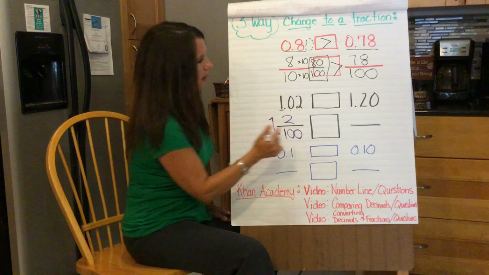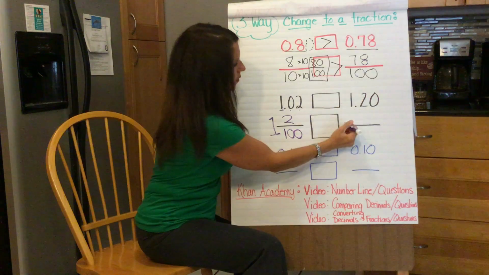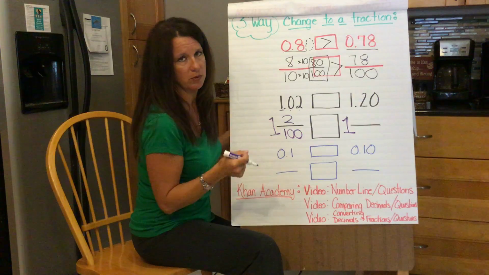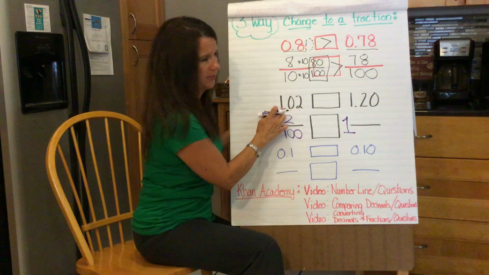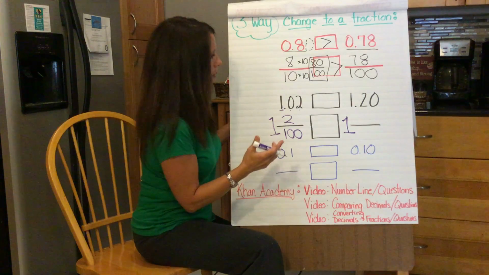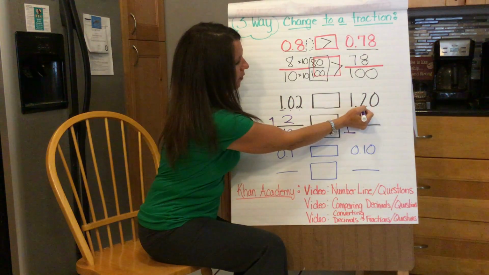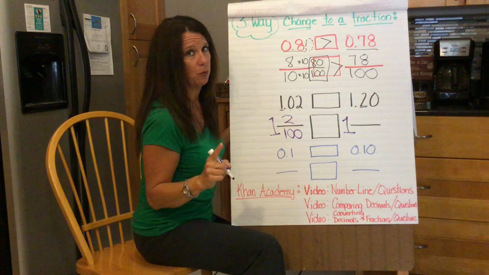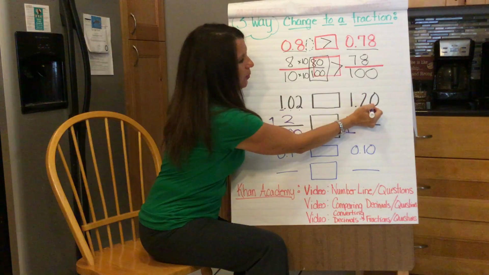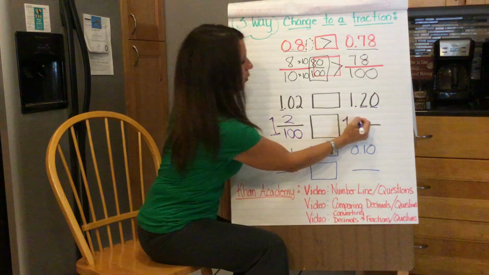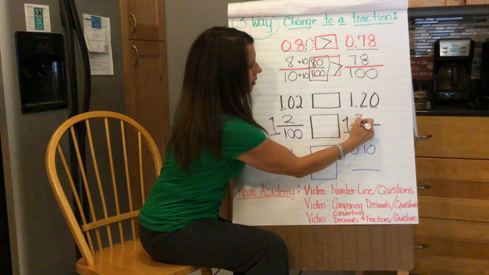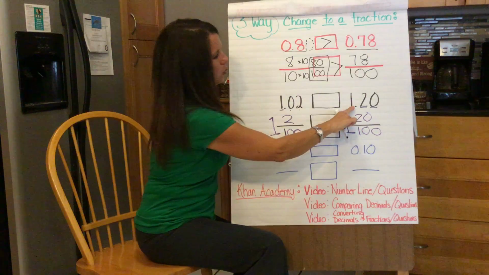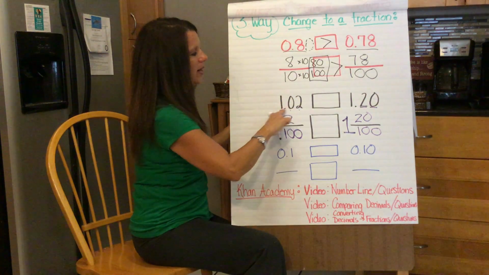All right? All right, now let's look at this one. Again, our whole number 1. I made it easy, and I kept the numbers the same instead of having the whole number and the mixed number be different. All right, so let's do the same thing. How many tenths do we have? 2, right? Now the 0 is here, so 2 tenths is 20. So we're going to keep it the same because we want to keep it at hundredths so we don't have to try to reconvert things. All right, so this is 1 and 20 hundredths. This is 1 and 2 hundredths.